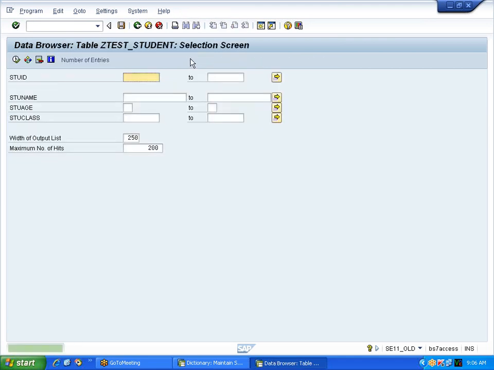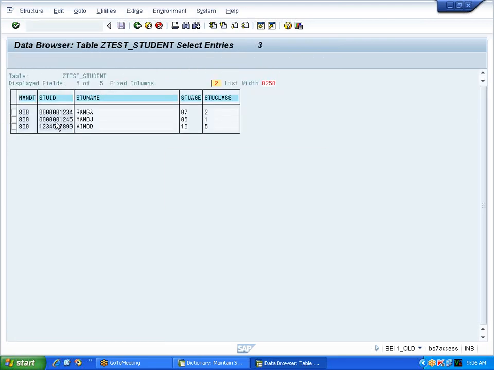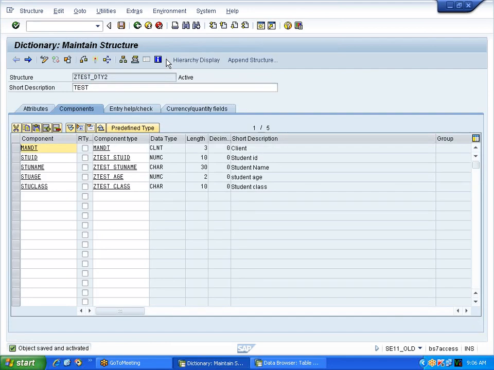In a table, you have this icon for the data. But where is that in a structure? A structure means only a skeleton, only a frame. Getting it? A table means both structure plus data. A structure or table structure can be used as a reference in your program. For example, previously we created one program with one structure, and after that we created one work area using that structure.